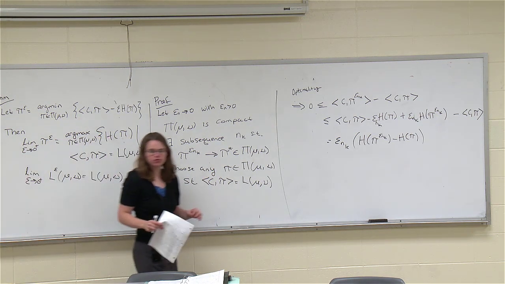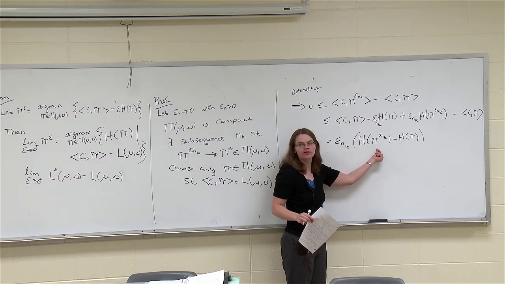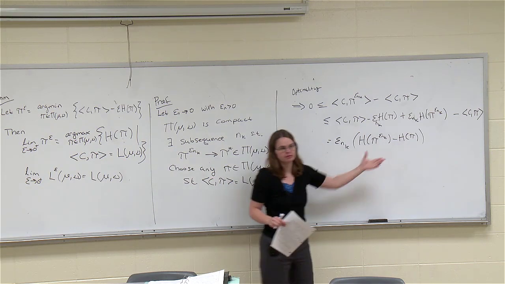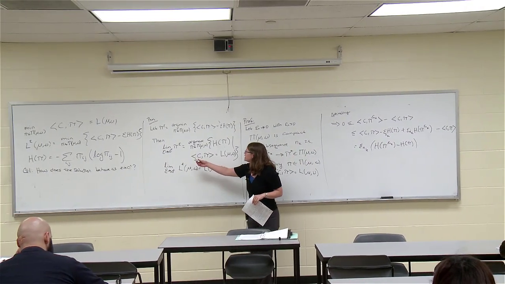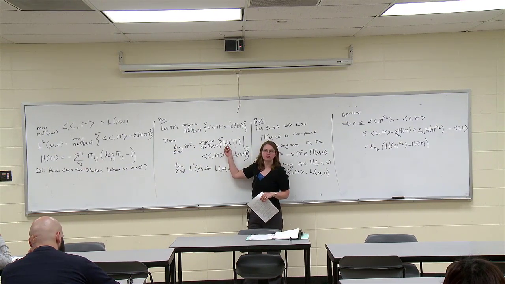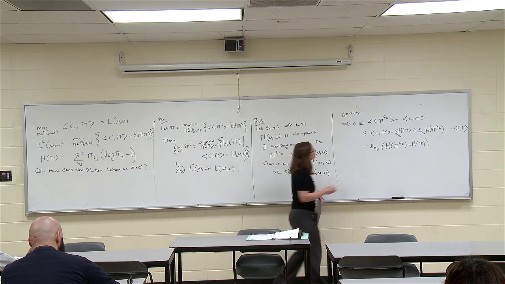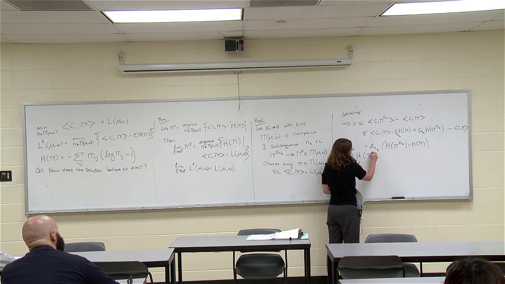Okay, so let's try to make a couple observations here. One is that the entropy of pi epsilon is going to be bigger than or equal to the entropy of pi, right? And that was one of the things that we wanted to show, is that pi epsilon tries to maximize entropy. So if I compare it to any optimal map, it should have a bigger entropy. So certainly we have that this is the case.